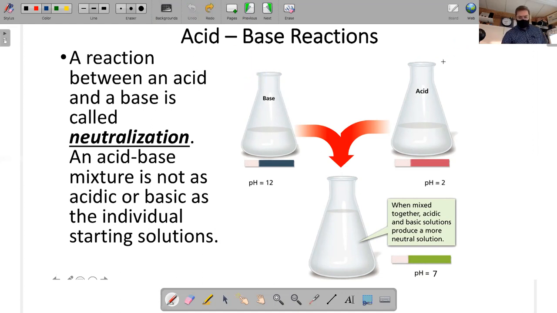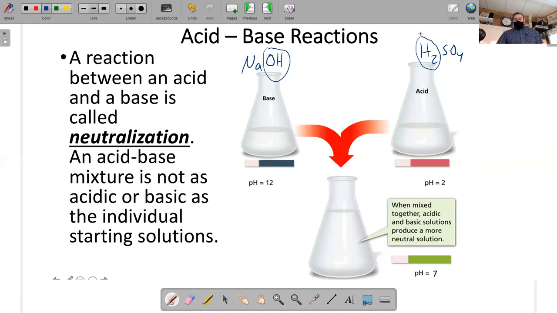But in this diagram, this is the base, so sodium hydroxide is over here. And then maybe we have sulfuric acid, H2SO4, on this side. So the base has hydroxide as the anion, and the acid has hydrogen as a cation. So what makes the base is that you have hydroxide as an anion, and what makes an acid is that you have hydrogen as a cation. Generally, there's a couple exceptions to that.